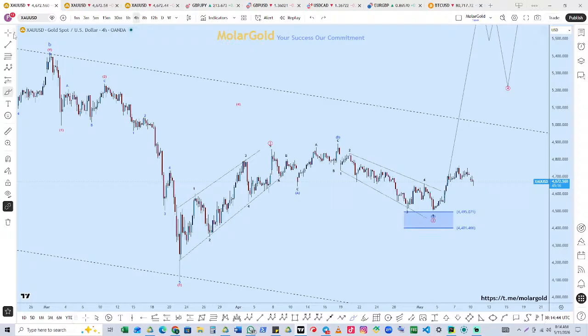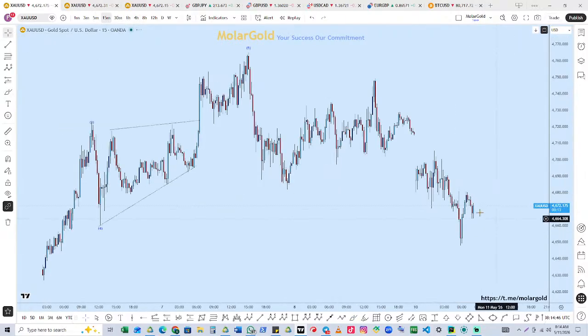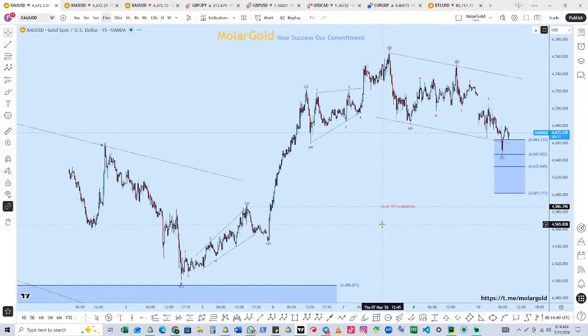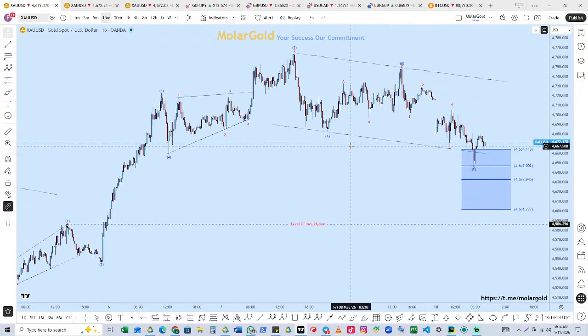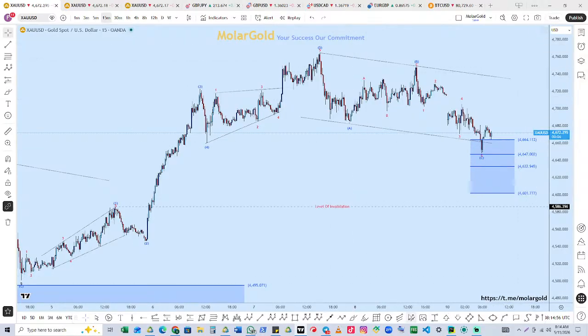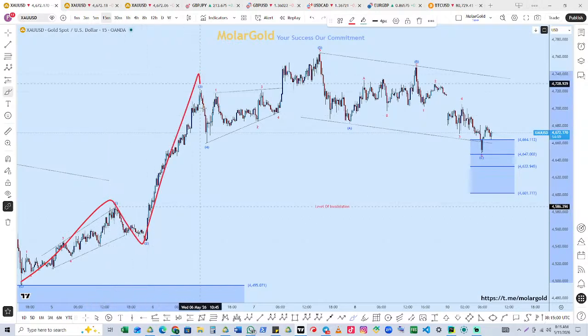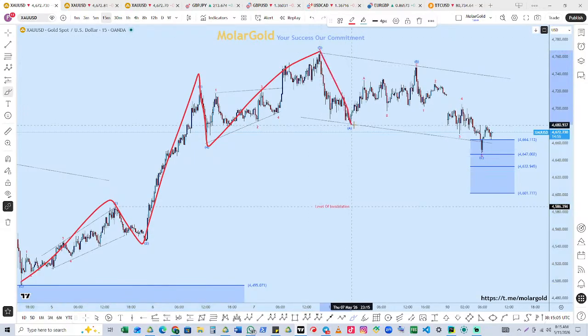I have actually looked at the chart and I am seeing this one playing out. This structure is what I'm seeing playing out. We have wave 1, wave 2, wave 3, wave 4, and then wave 5. Then we have the ABC correction, A, B, and C. C always ends with a 5. Let me change this one to blue so that you can see that. C always ends with a 5, so 1, 2, 3, 4, 5.